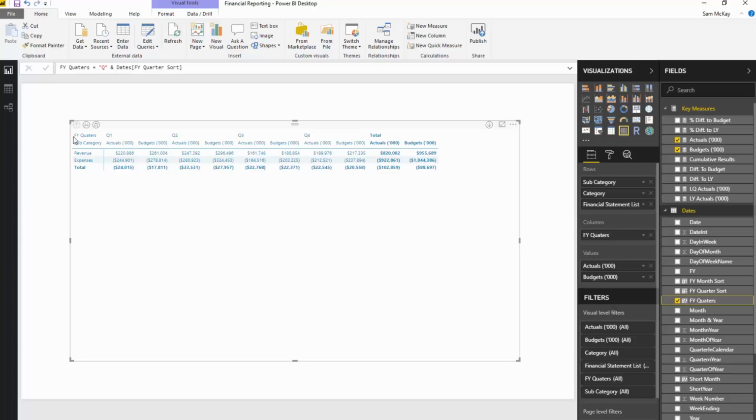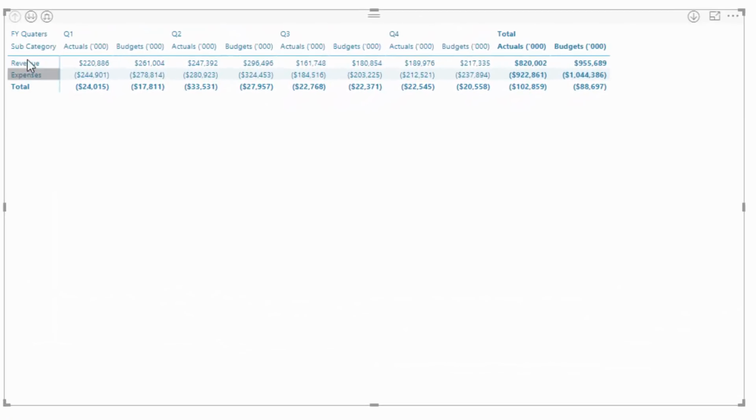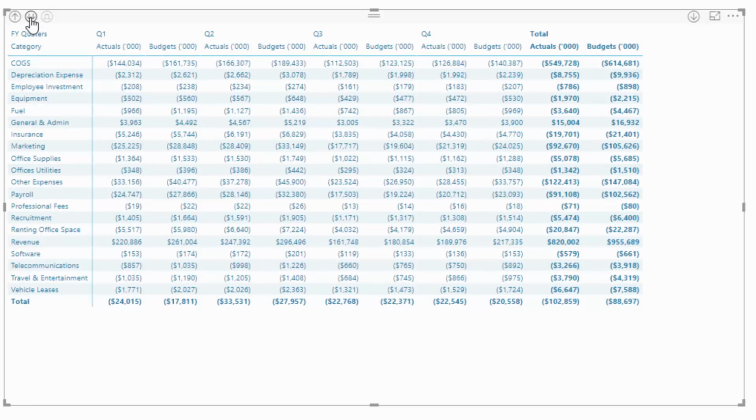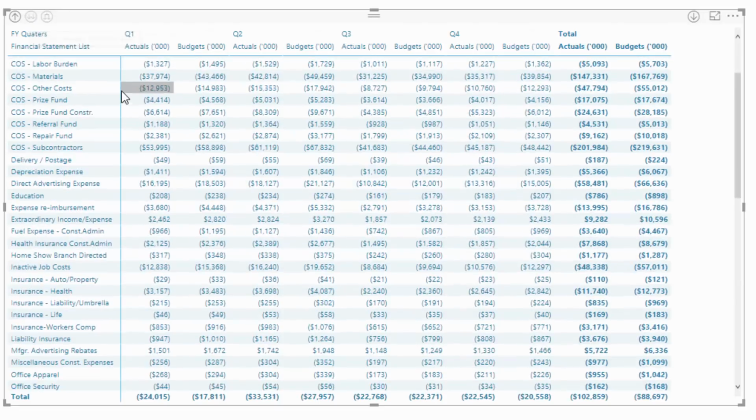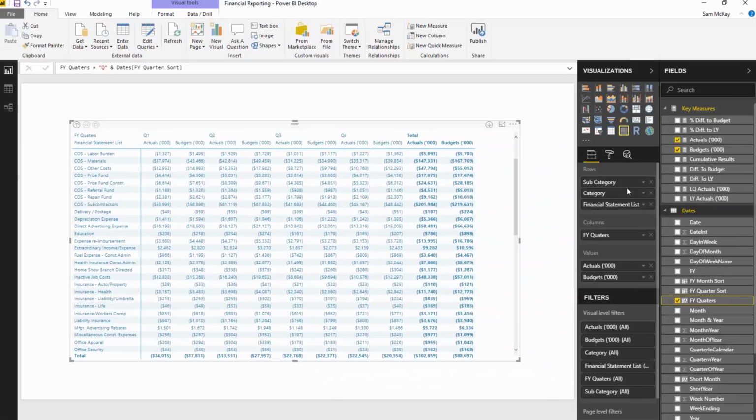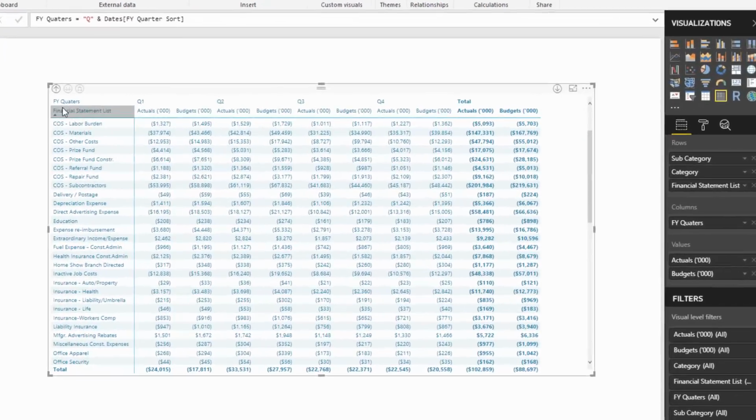But it doesn't actually show it all in one matrix or all in one table. Currently, we only have revenue and expenses. And if we wanted to go to the next level of the hierarchy, as they're calling it here, we would need to select the double arrow down and then select it again. And then you see here that you can actually jump between the three different dimensions you have inside of the rows area. Now, to me, this isn't good enough.